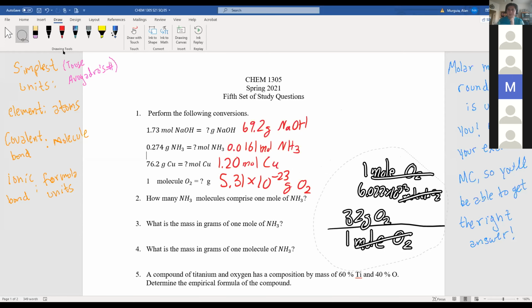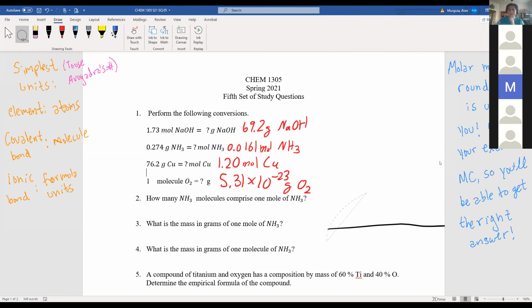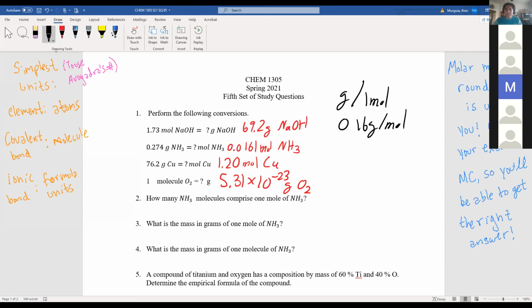So I have a question. Go ahead. I'm sorry, I joined a little bit late. Can you just briefly explain to me how to get moles to grams and then grams to moles? So if you look at the periodic table, the number underneath the element is its molar mass. You can look at this like a ratio where, for example, oxygen has a molar mass that's rounded to 16 grams per mole. Meaning for every 16 grams, there is 1 mole and vice versa.